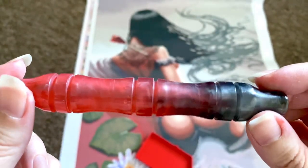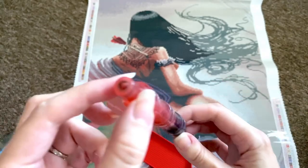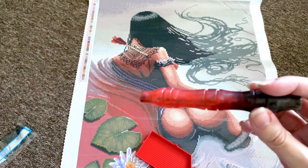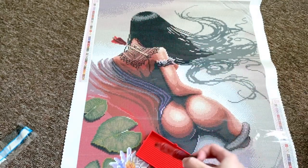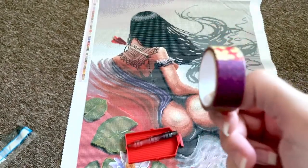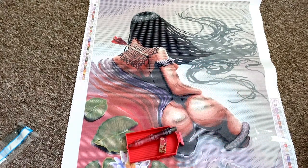It's resin. Oh, and the turning is beautifully done. So you just basically put your own placers in here. So I put a single placer in here, a steel tip. Steel tips also fit in here, and I put a multi-placer on here, so I'm gonna use that, and then I'm going to use Dak's washi, because look at that, is that not just the prettiest? Oh, what do you guys think? I love it.